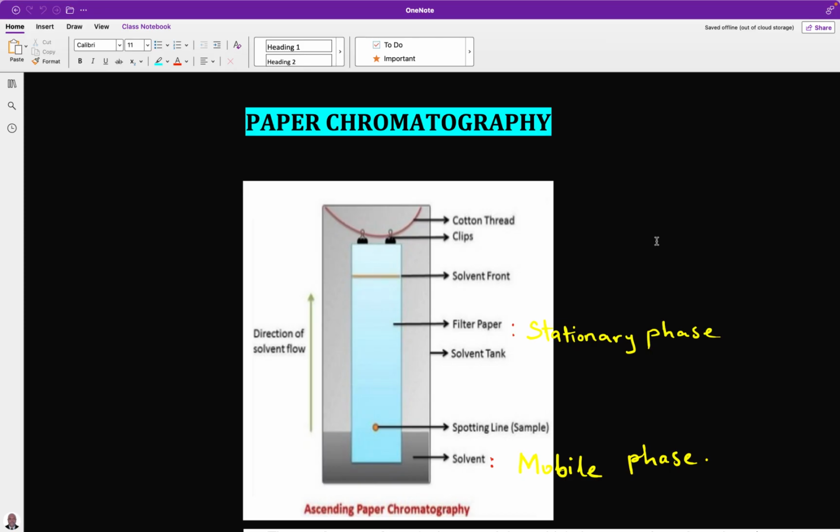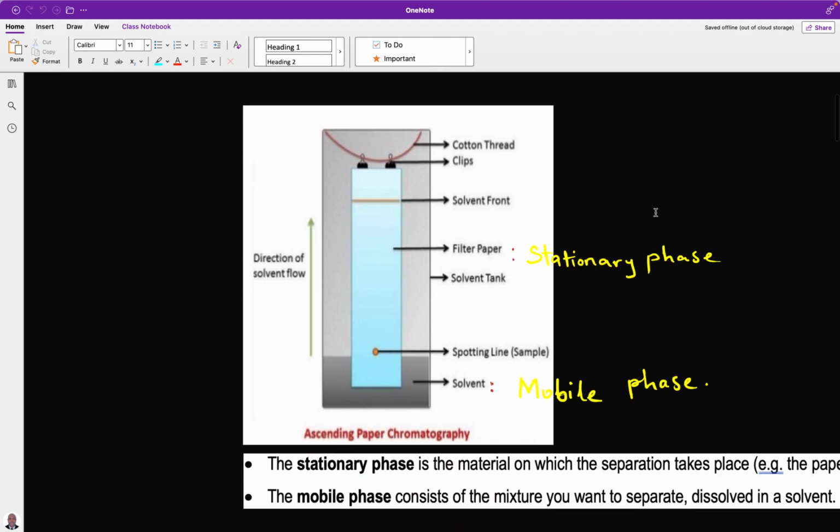It is also used in the environment and water supply companies, to determine the level of pollutants or the level of impurities in water supply. And above all, in the health sector, especially in hospitals, it is used to detect alcohol levels in a patient's bloodstream. So this technique is very, very important.